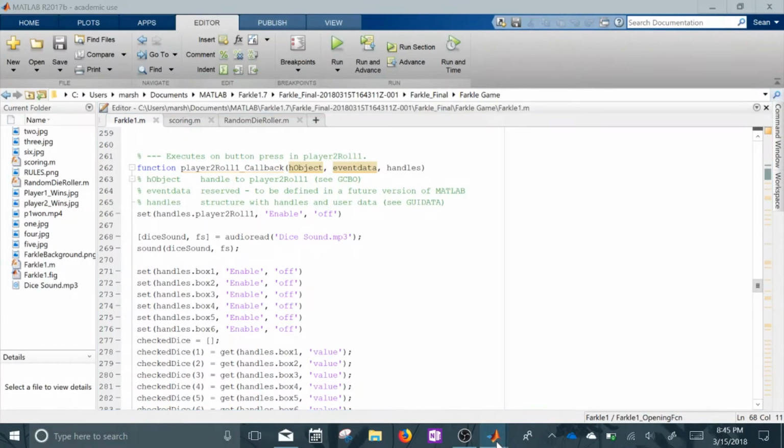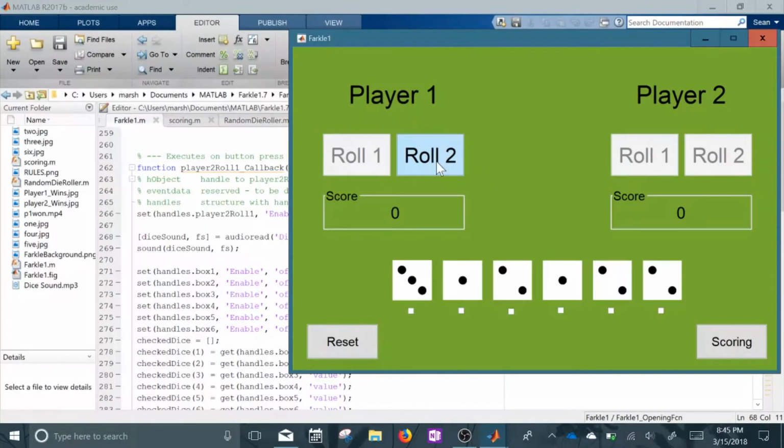I'll show you that now. So I press the roll 2 button for player 1, and then the roll 1 button is enabled.